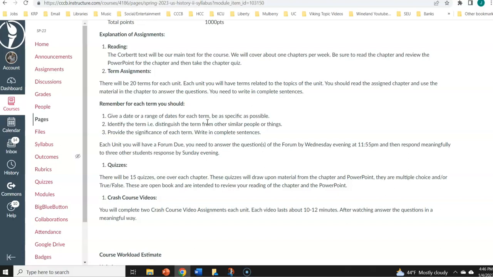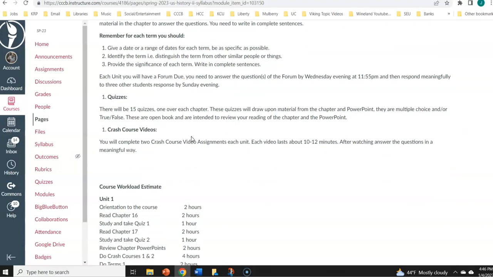And then the third part is to give a significance. In other words, you might ask yourself, so what? Big deal. Abraham Lincoln, what did he ever do? Why is he important? In this case, you might mention something about trying to preserve the Union during the Civil War, maybe the issuing of the Emancipation Proclamation. There's not one answer there, but you've got to pick one. All right, so remember, you need to do that.